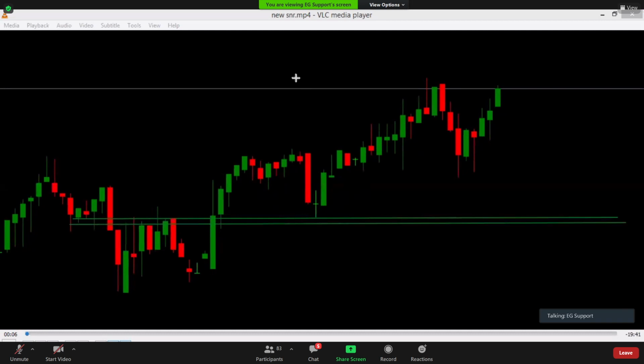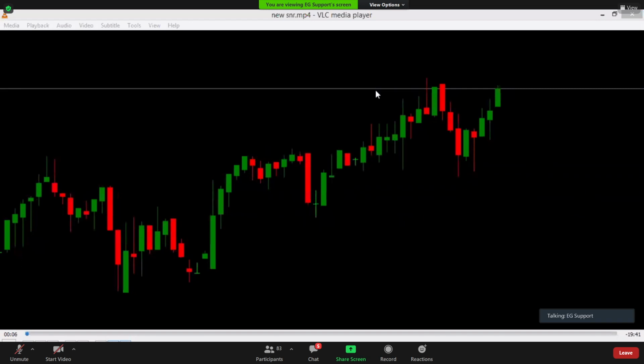So I have covered the total level with two lines. So try to draw two lines always. Don't try to draw with a single line because it's an area. So here it's a level, a resistance. After breakout it turned into a support, again it turned into a support. You can trust this level here, because it's a complete SNR level.